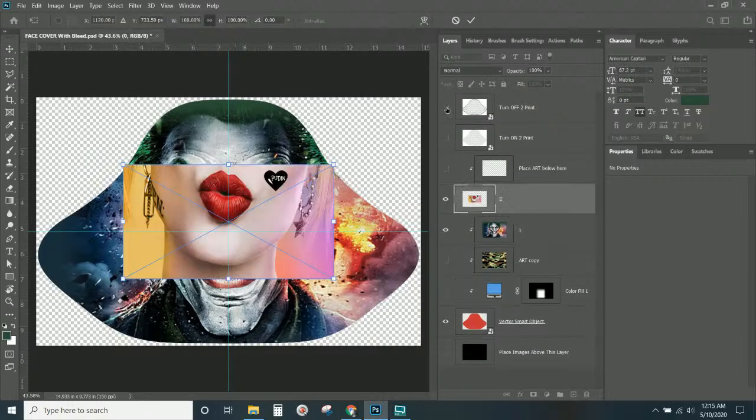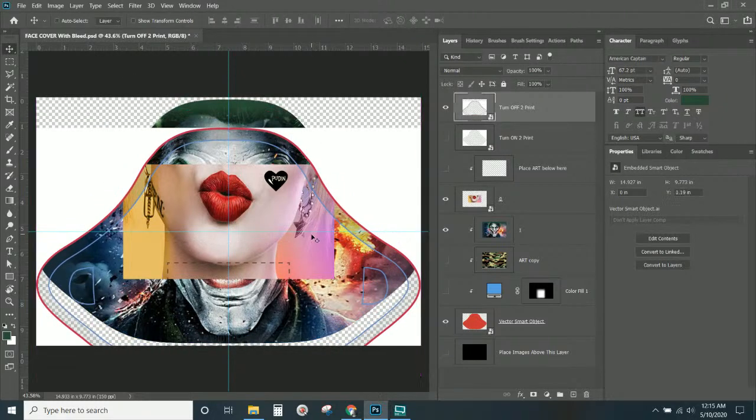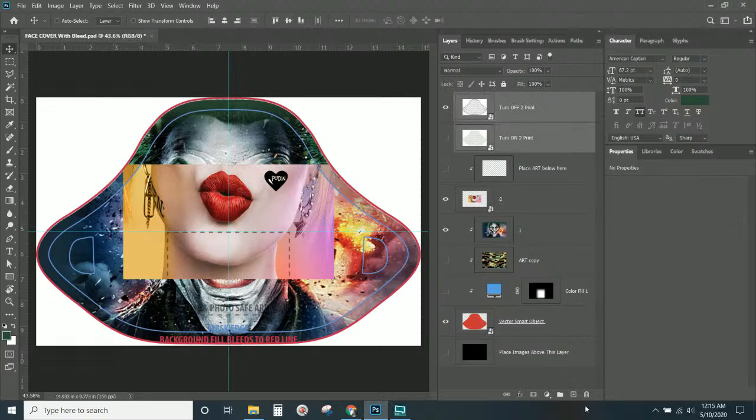Now I do want to make you aware, if you turn on this guide layer here, and it says turn off to print because you definitely don't want to print with the guides on, it gives you an indication of, let me go ahead and lock these two layers so you don't move them around. So these will be locked. The only thing you can do is turn them off and on. But for this one, you want to make sure that the top line here shows pretty much where this may fold down. So you don't want to put anything important up there, not any text. This is your text and photo safe area within this box.